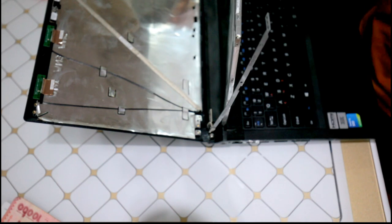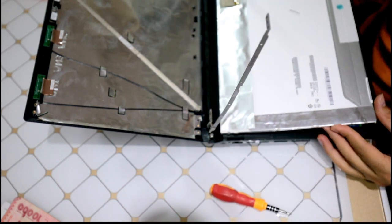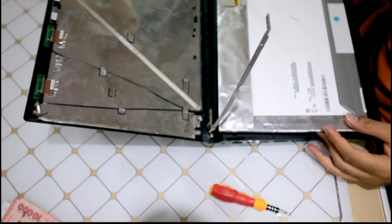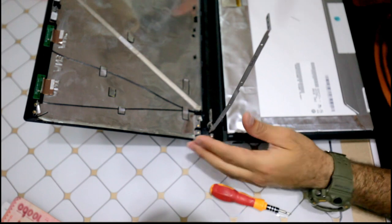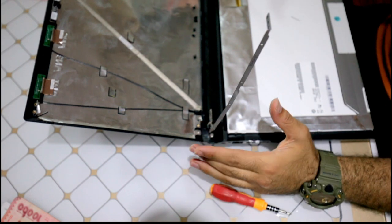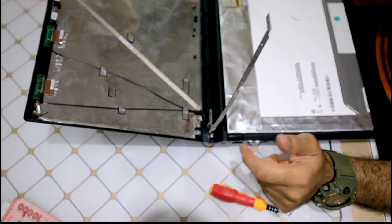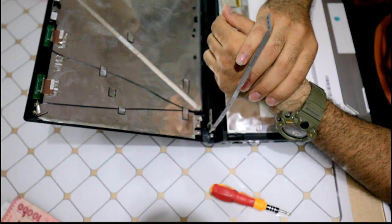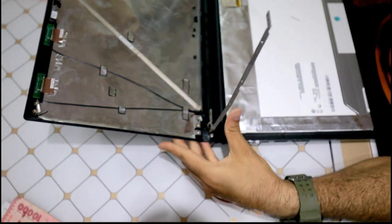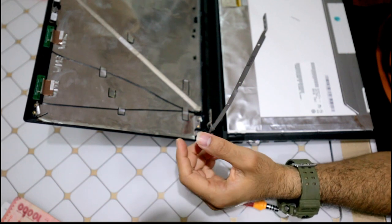Alright, another word of advice. Be careful of electrostatic. That means the electricity in your body. Sometimes it can reach 2,000-3,000 volts. So if you touch the parts that are sensitive, you're basically gonna fry that section. That's one bit. So you need to either discharge yourself or use one of these wristbands to discharge yourself, or try to not touch it.